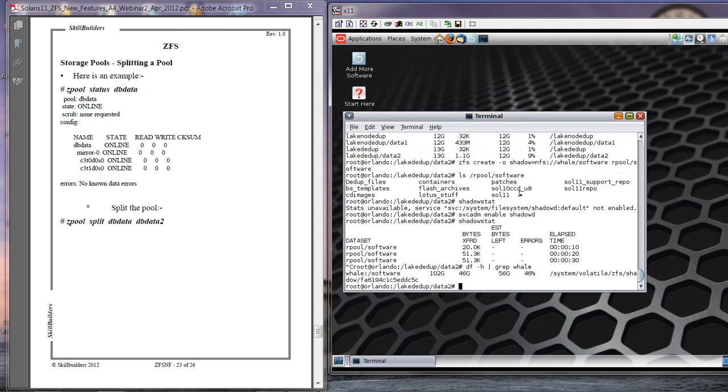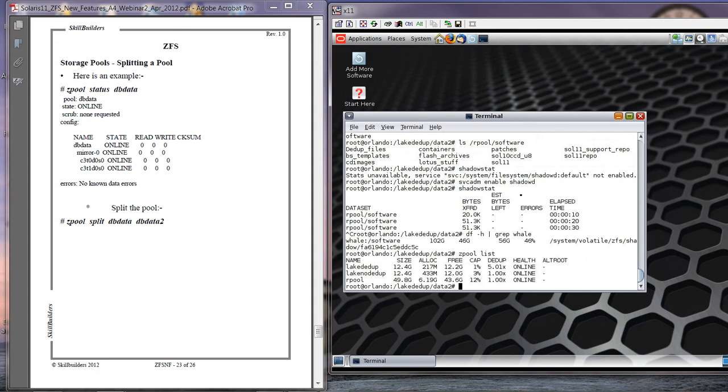Let's make one. Okay. Let's use lake no dedupe because there's not an awful lot of space actually occupied. Oh, why don't we use lake dedupe instead?